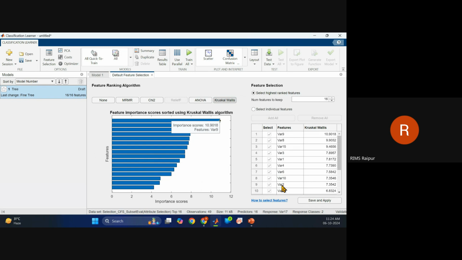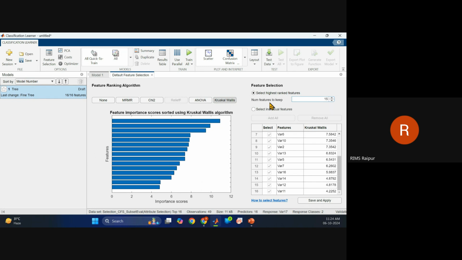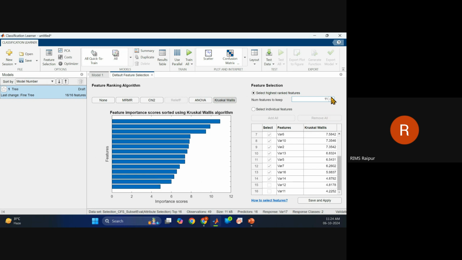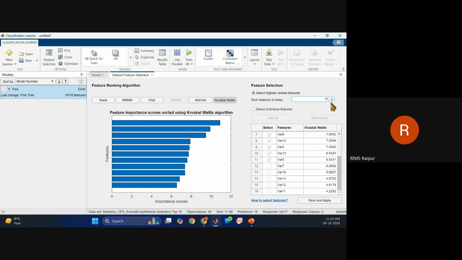If I want to go for selected features further, if I want to reduce the number of features, then I can also do this. Suppose I want to select a specific count of features. Initially I have taken 16 features, and now I want to go for classification with 10 features, then I can select this part also.